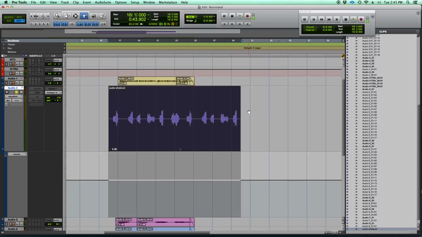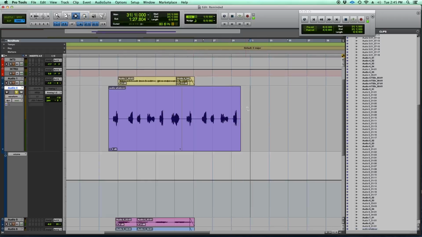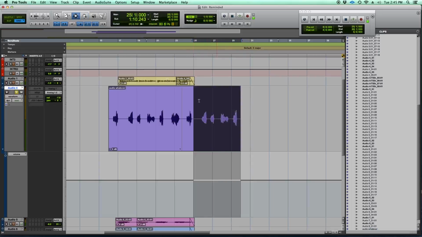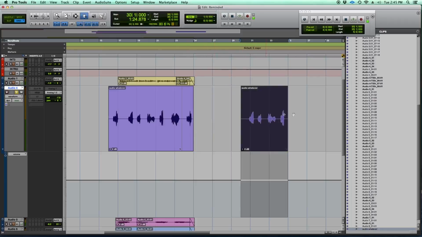It's a little grabber tool with some scissors on it. With a selection already made on this audio file, if you go to F8 to your grabber tool, you have to have this separation clicked. What you can do is just move it over and it separates it.